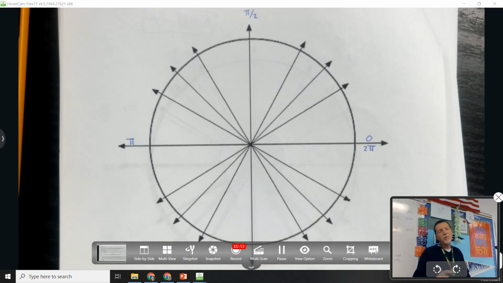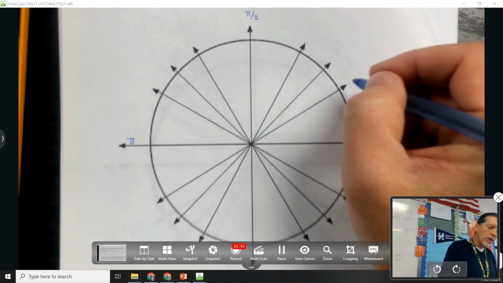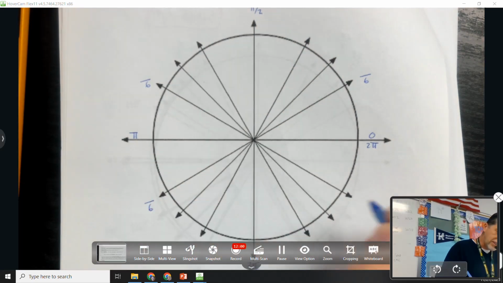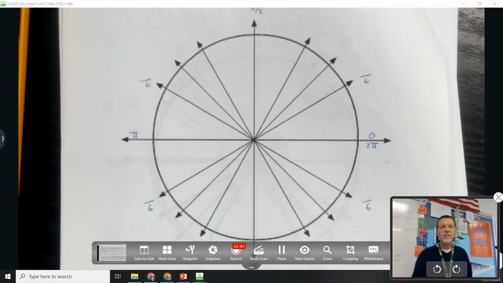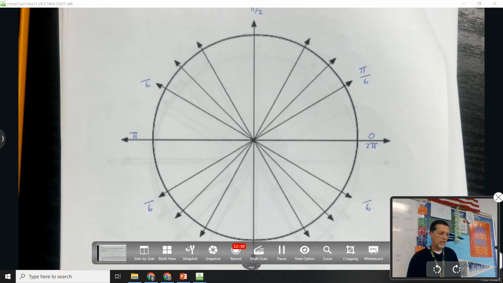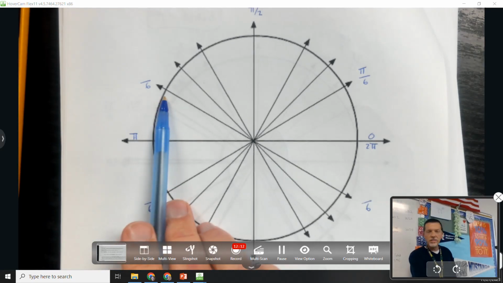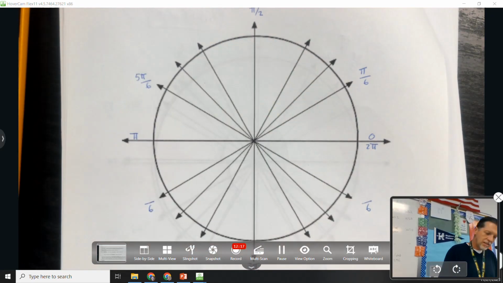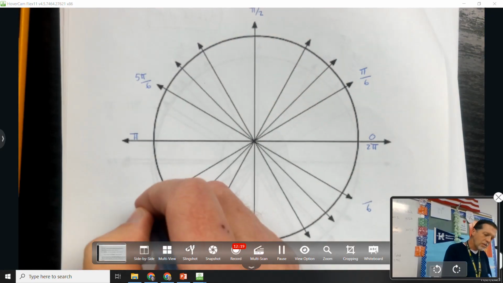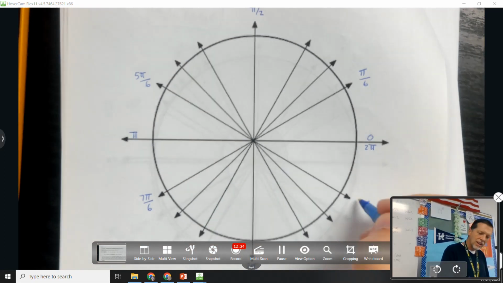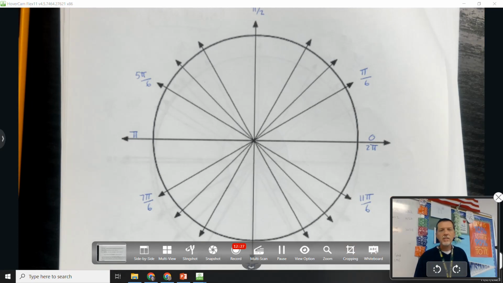And then if I remember the shallow, middle, steep thing, all of the shallow angles are over 6. So the first one's pi over 6. That's the easy one. This one over here is 1/6 away from pi, so that's 5 pi over 6. 1/6 more than pi is 7 pi over 6. 1/6 less than 2 pi would be 11 pi over 6.